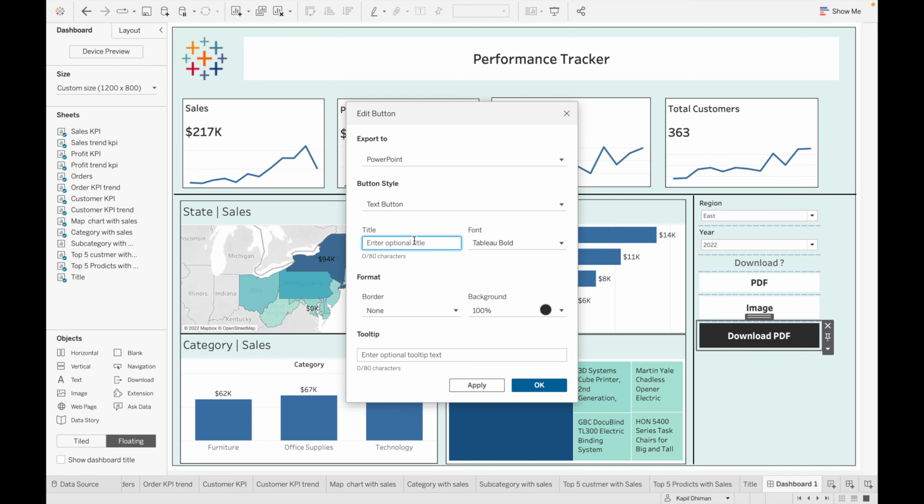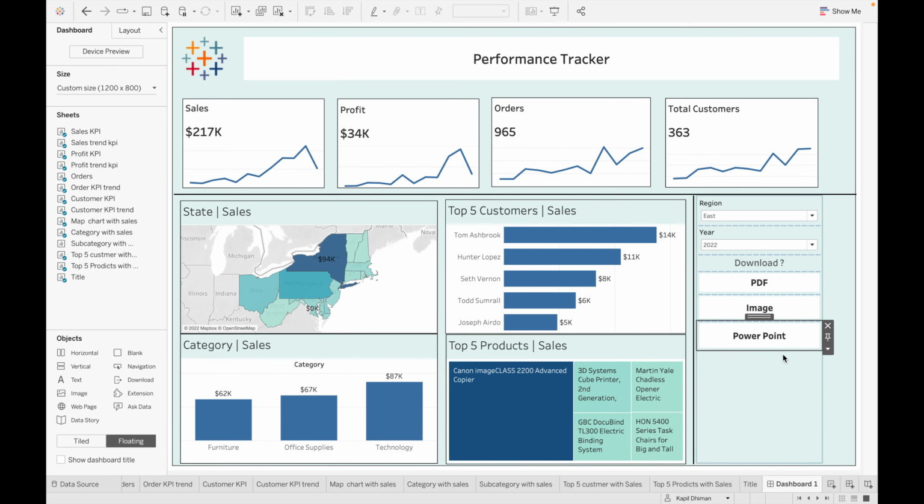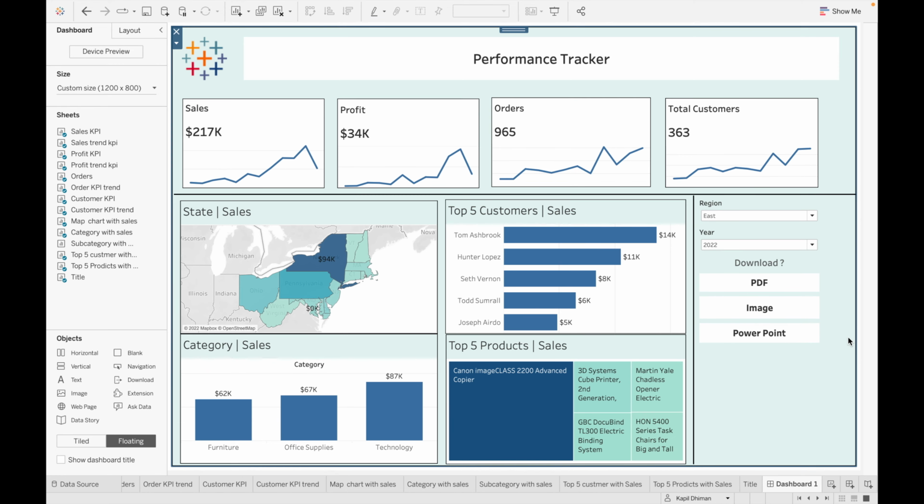Okay, give the title PowerPoint, make it black, background should be white and click on OK. So we have added three options to download this performance tracker. One is PDF, second is image and third is PowerPoint.